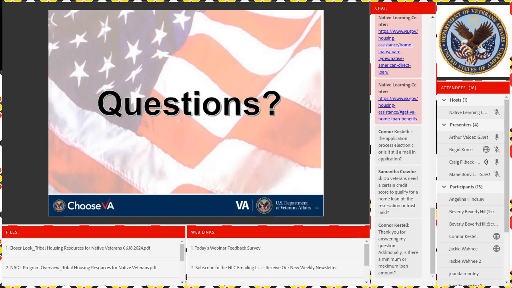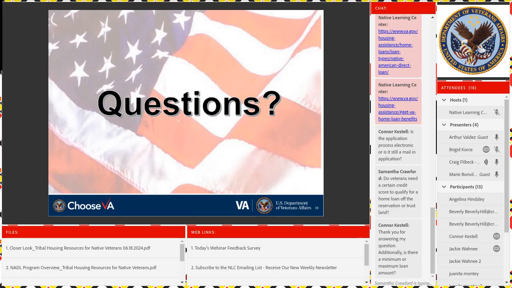On trust land, there's also no minimum credit score. We really look for reestablished credit, or 12 months. If it's 13 months ago, unless it's a bankruptcy, we'll go back 2 years on a bankruptcy. But other than a bankruptcy, if it's 13 months ago, we don't look at it. We may make mention in our underwriting that there was a delinquency, but it's outside of our window. So long story short, there's no actual credit score requirement. Is there a minimum or maximum loan amount? There is not.